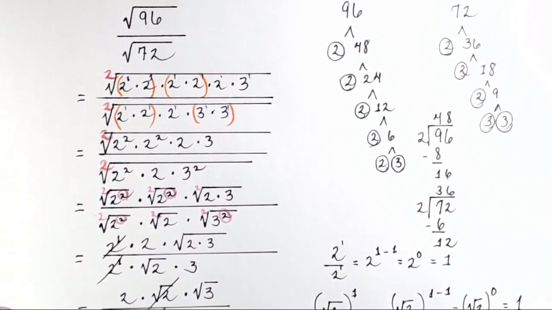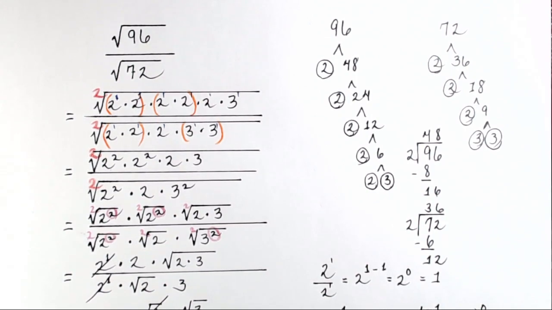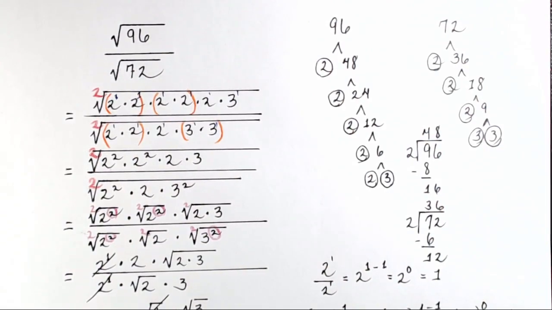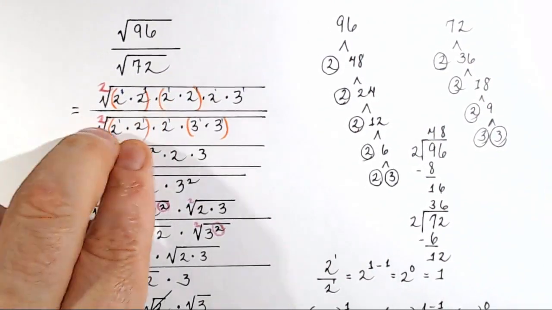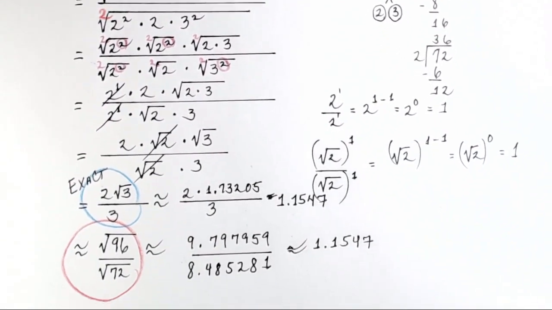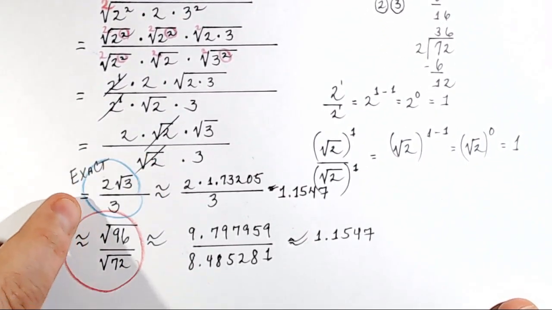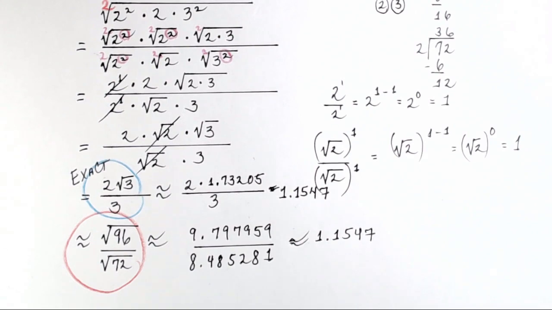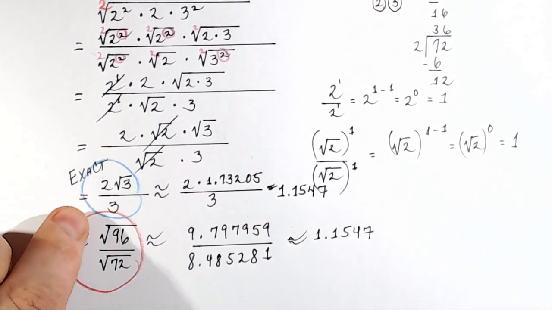So if some of this blew by you, I'd really like you to take a moment and rewatch this video. And if you need help, go back and watch, starting with the prime numbers video all the way through to the present video in sequence, because they all build on one another. And the goal is that we become so dexterous with prime numbers, so prime factoring, and we become very strategic about how we group pairs of numbers underneath radicals, that we can actually get the numbers to do what we want, right? And we end up finding this really cool simplified solution that the square root of 96 over the square root of 72 can be found to a perfect degree, an exact degree, using no calculator.